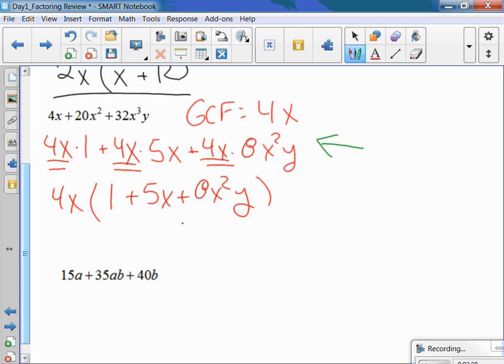Is that step needed? For the majority of you, you're saying no. There's no reason to do that. I am showing you step by step everything there is. A lot of times I'm showing a lot more work than you need to. However, just be careful when you do realize, as Esther told us, that there was that 4x in common, and you pull the 4x out, and you say, okay, there's nothing else left in that first term. And you forget there's that understood 1. Right?